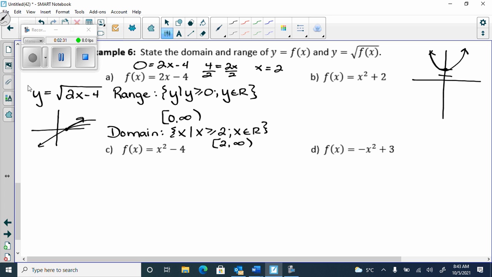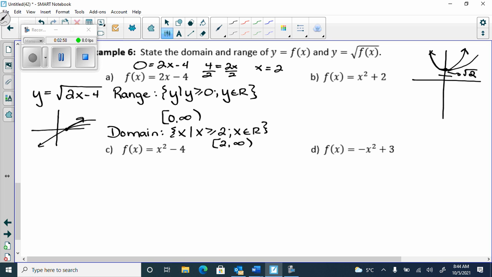We agree? The whole graph is above the x-axis, so I know my range isn't going to be greater than or equal to 0, correct? Because that only happens when the graph crosses through it. So what am I going to have to do to get that lowest y value? Square root the 2, because all I'm doing is keeping my x's and rooting my y's, right? That's what my mapping is. (x, y) becomes (x, root y). So this is going to actually drop down to square root 2 instead of 2, right?